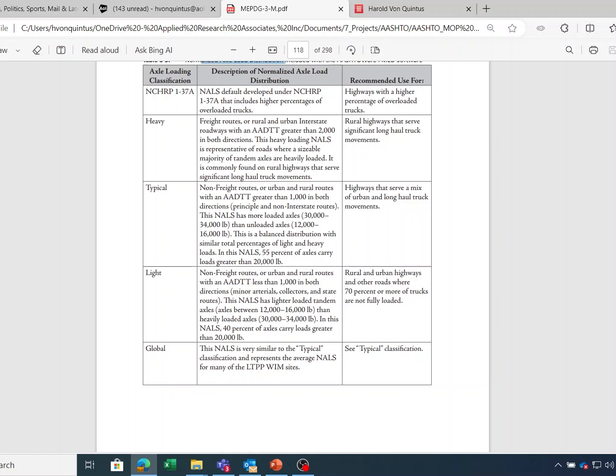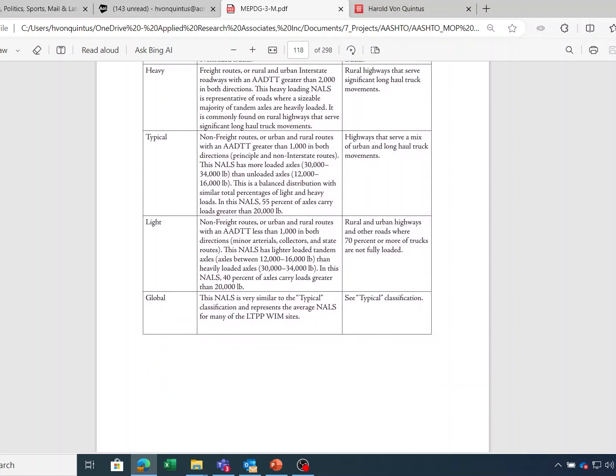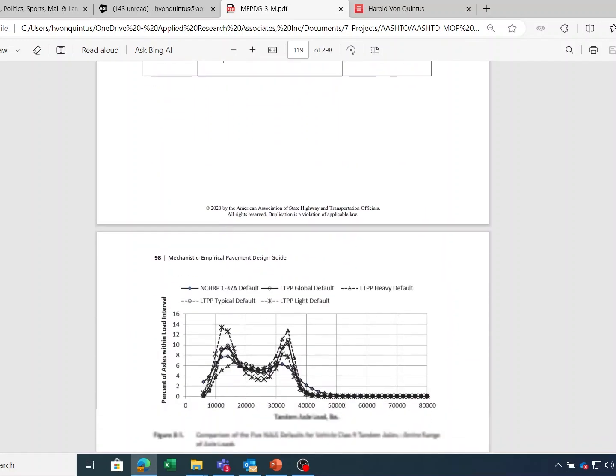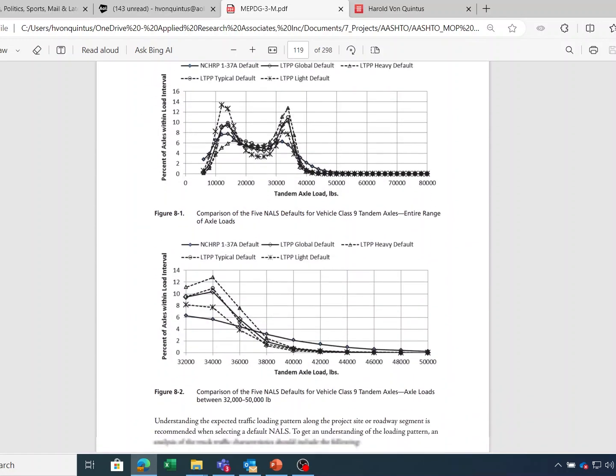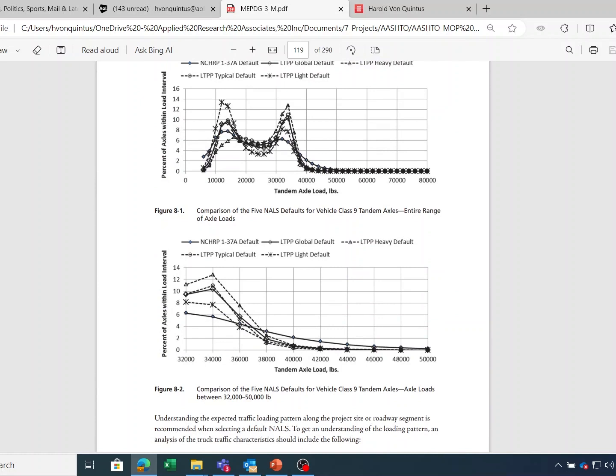Obviously, if the user has WIM data and has analyzed the WIM data for specific roadway segments, the user can import any of those directly into the software. Figure 8.1 is simply a comparison of 5 normalized axle load spectra defaults for vehicle class 9 tandem axles.